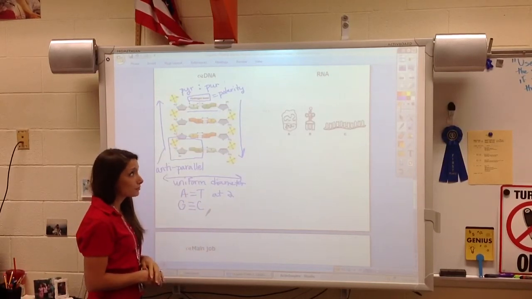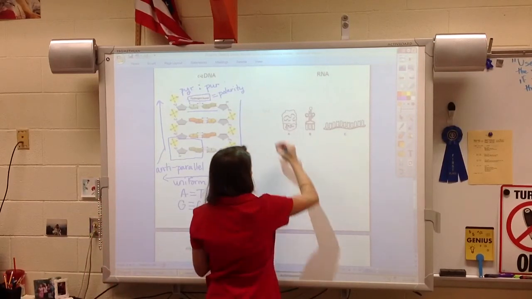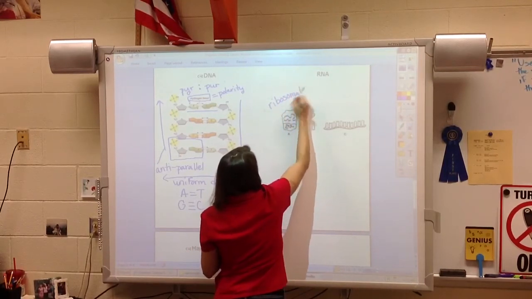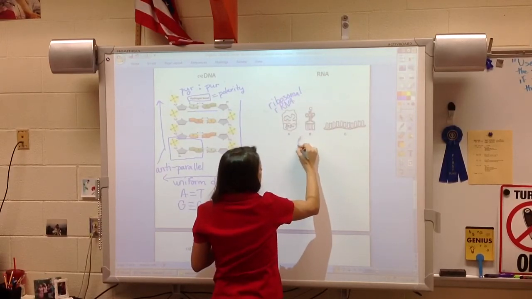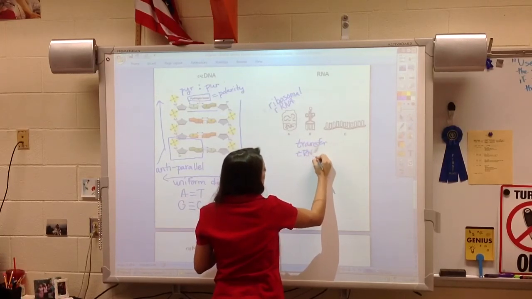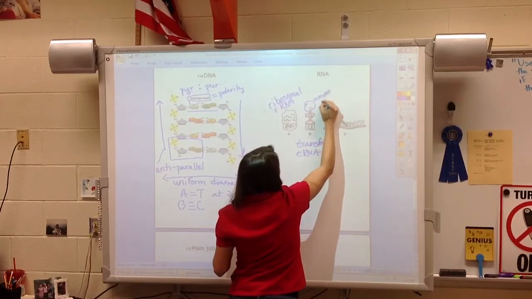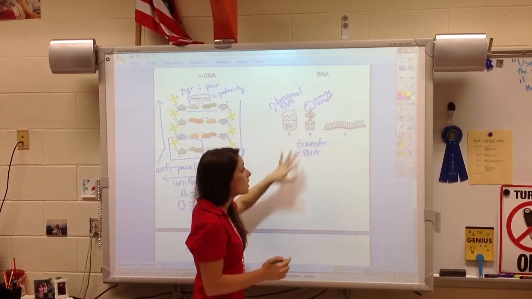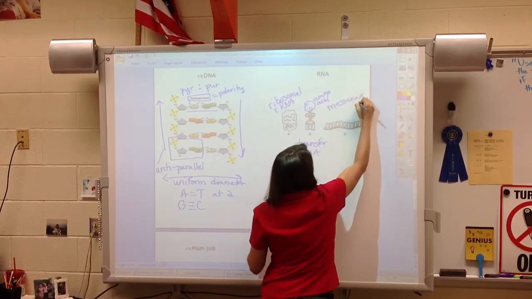RNA, you've got your 3 basic RNAs that you've talked about for a long time. This is ribosomal RNA, or rRNA. B is transfer RNA, or tRNA, and it transfers an amino acid, which we'll talk about more when we get to proteins. You should kind of remember this shape. And then your last one is messenger RNA, or mRNA.